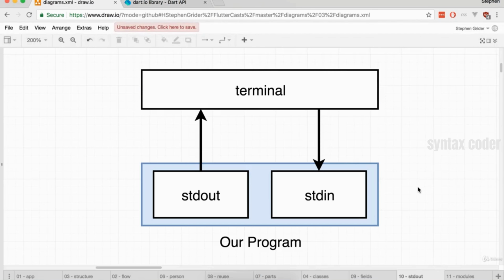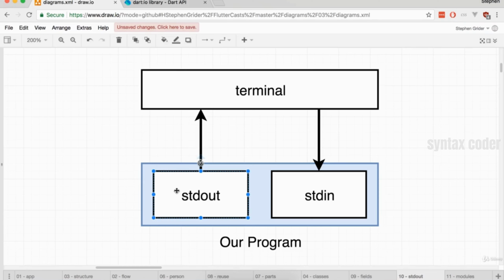So I want to pull up a diagram we were looking at just a little bit ago. Back over here, we had said that we were going to make use of that standard out thing to essentially get some information over to the terminal. Now, anytime our program starts up and connects to this terminal right here, we get access to essentially one channel of sorts that receives input from the standard out object inside of our program.